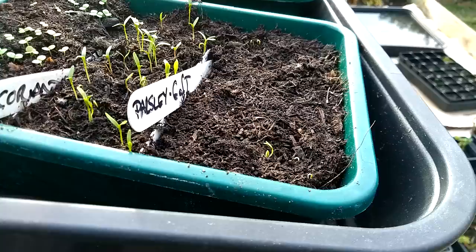We only sowed more parsley yesterday of a curly leaf variety. So obviously this one decided that it needed to pick up its game and get germinating. Oh, that was lovely.